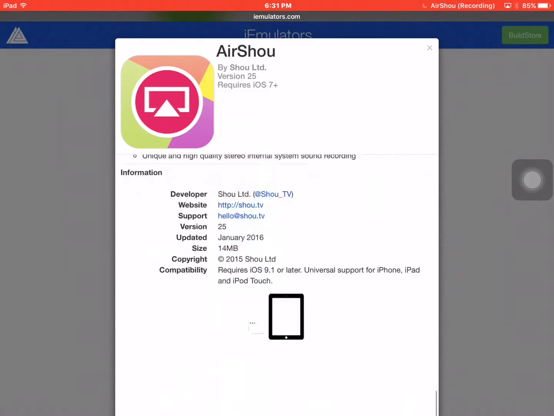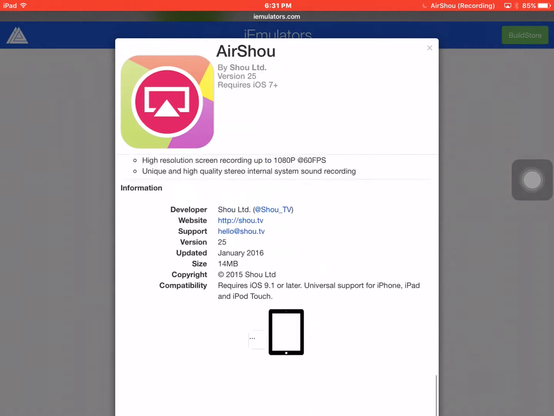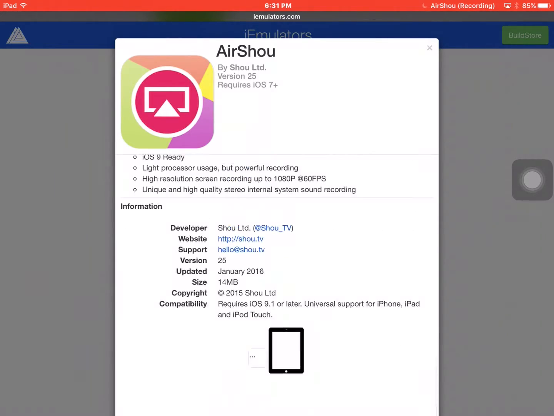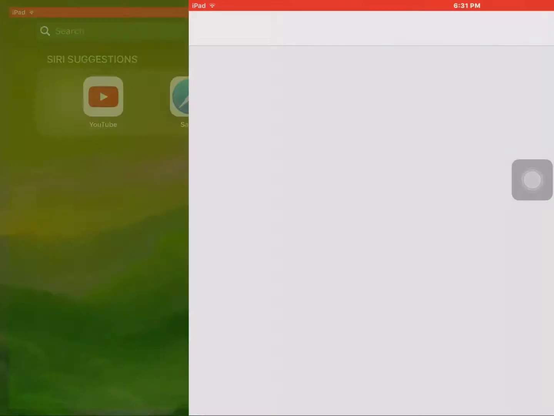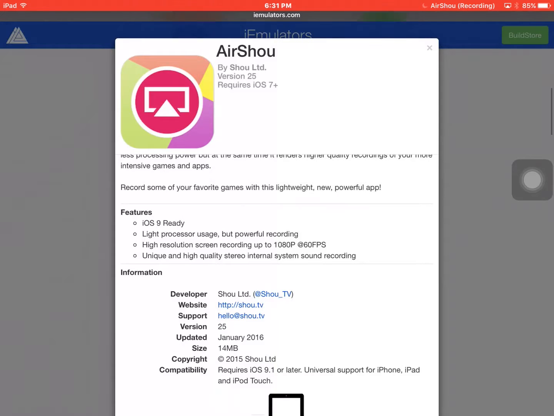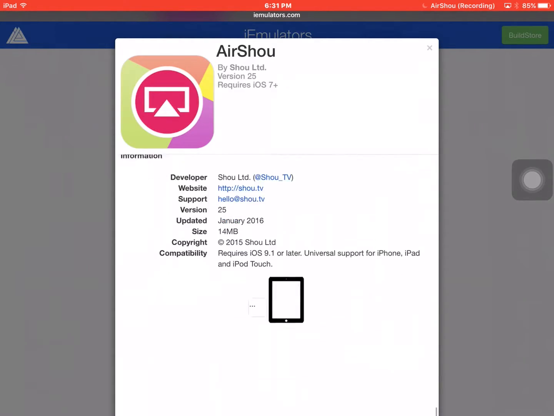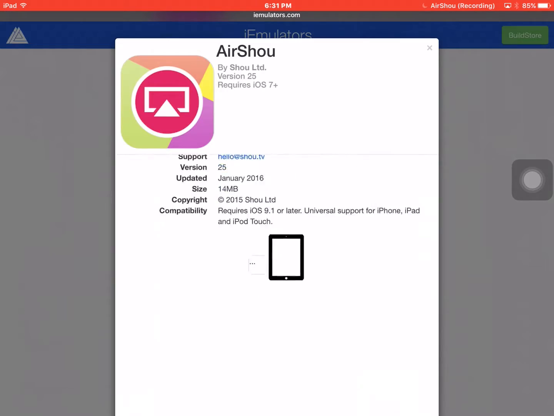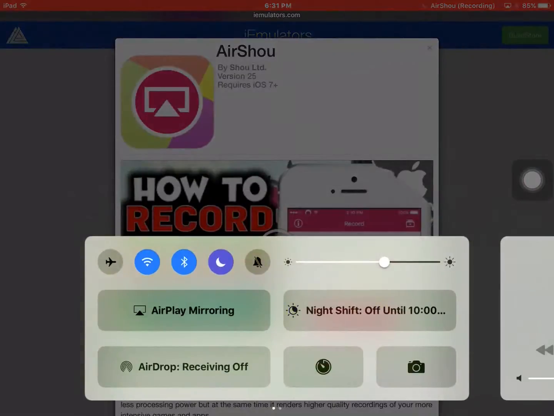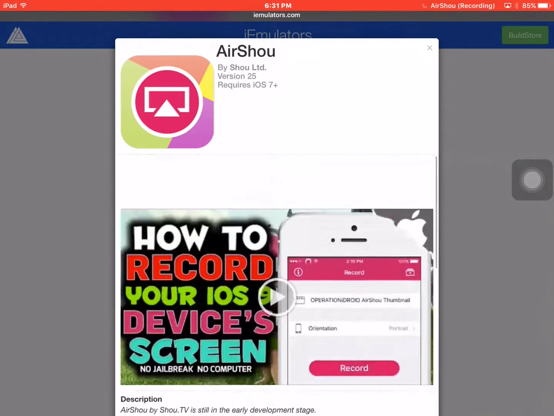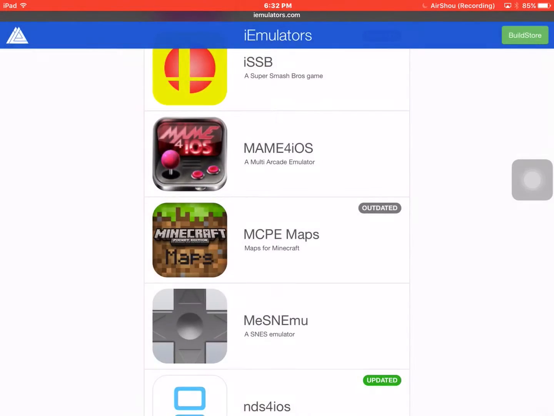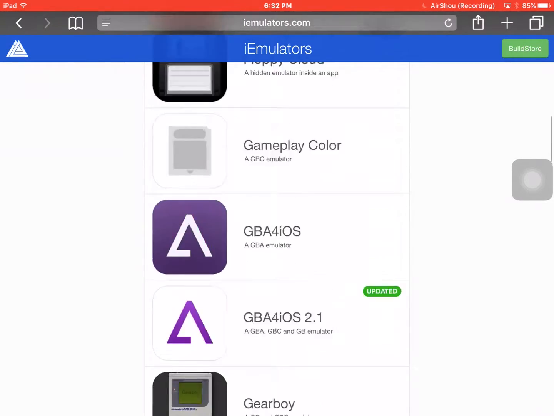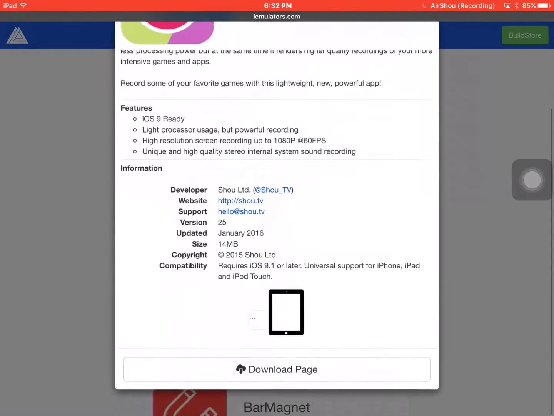Then keep doing this until you see the download page button. Whoa. That always happens whenever I do this for you. It's loading. And then keep trying to scroll down. Now scroll up. Oh, you see the download page button. And wait, let me X out and read. Download page.